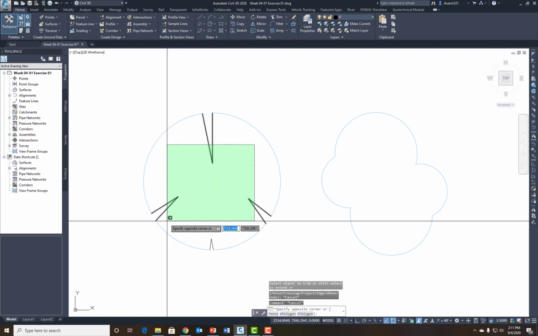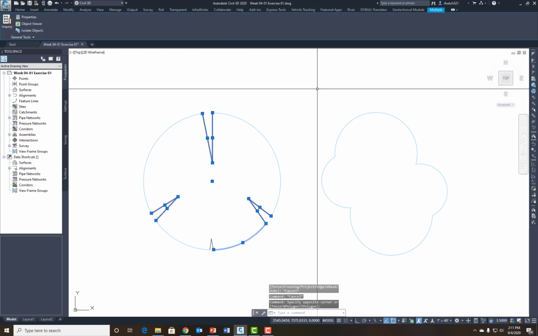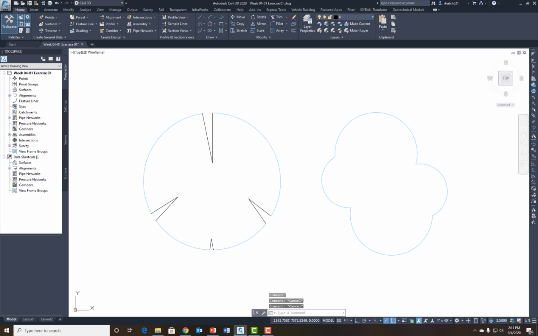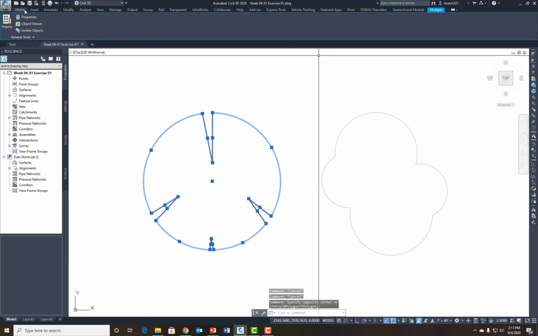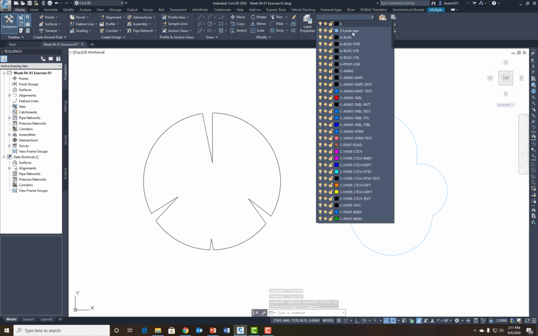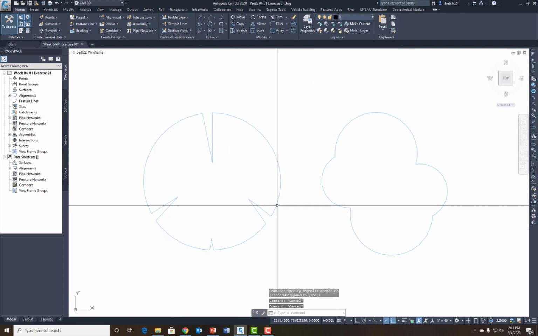And if I want to, I can come in and see what layer these are on. Landscape. So I'm going to select them all, and I'll come over and find that landscape. Here it is. If I set that, it'll reset everything like that. All right, so now let me come in.